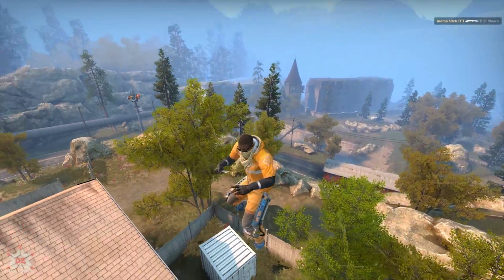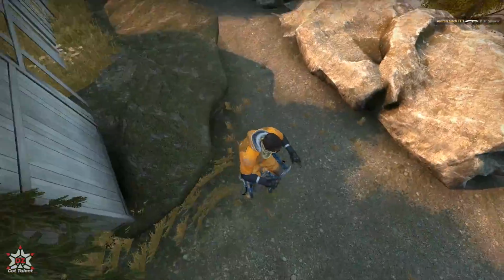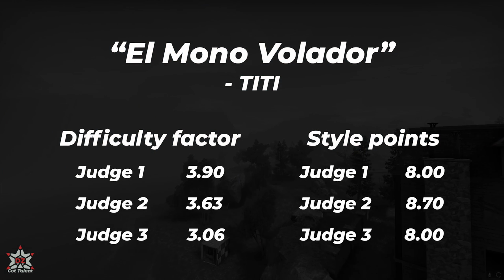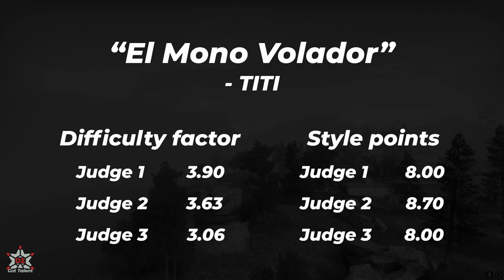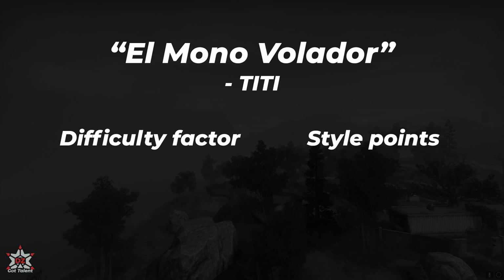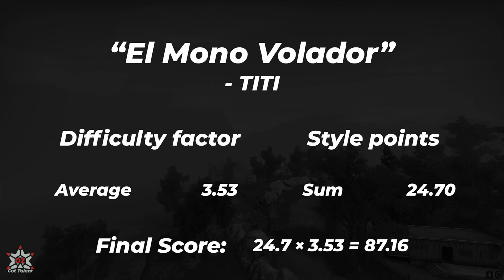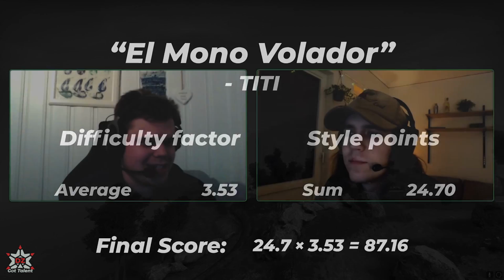Right, beautiful. Also, snurfing through the stab. Nice. That's the best one. Gonna see the points here. Difficulty factor between 3 and 4. Style points were pretty high. Let's see how much. Final is 87.16. So a strong start for TITI.